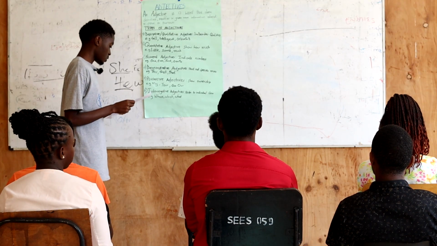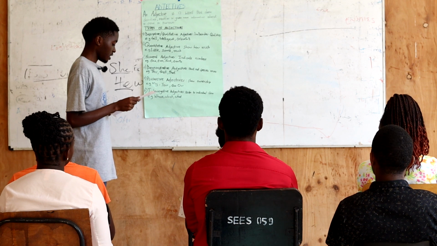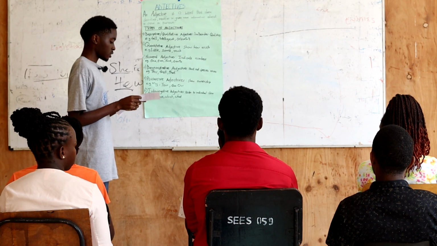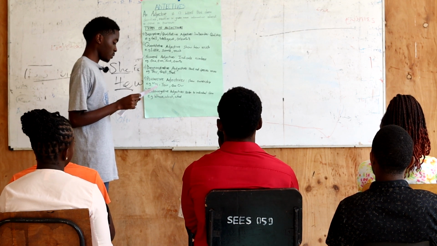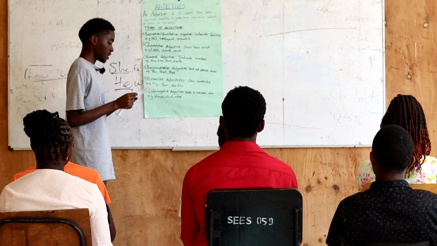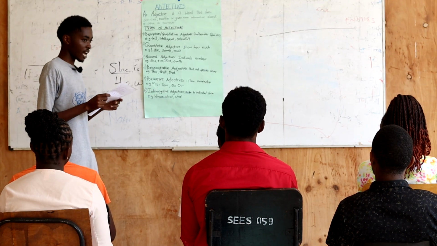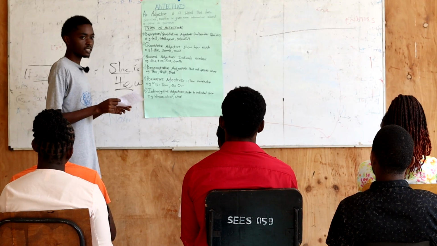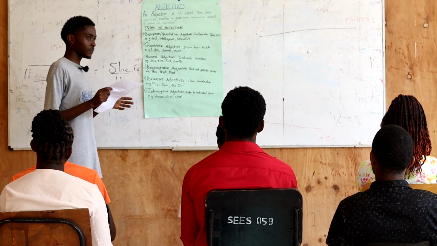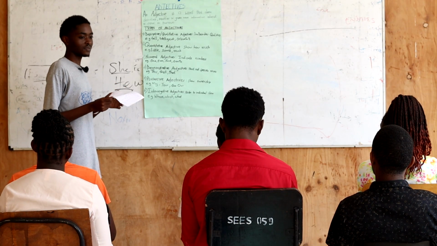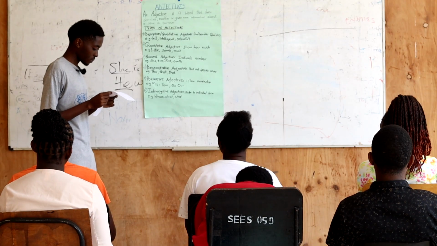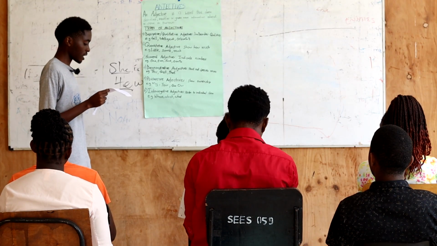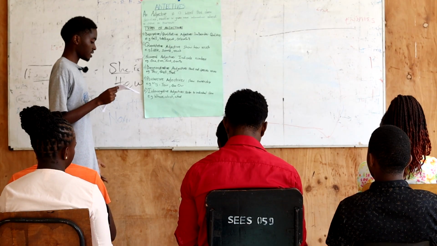Going straight to the functions, they describe qualities or attributes, e.g. a creative learner. Creative is the adjective, it shows that the learner is creative. Another example, a warm climate. Warm is the adjective.